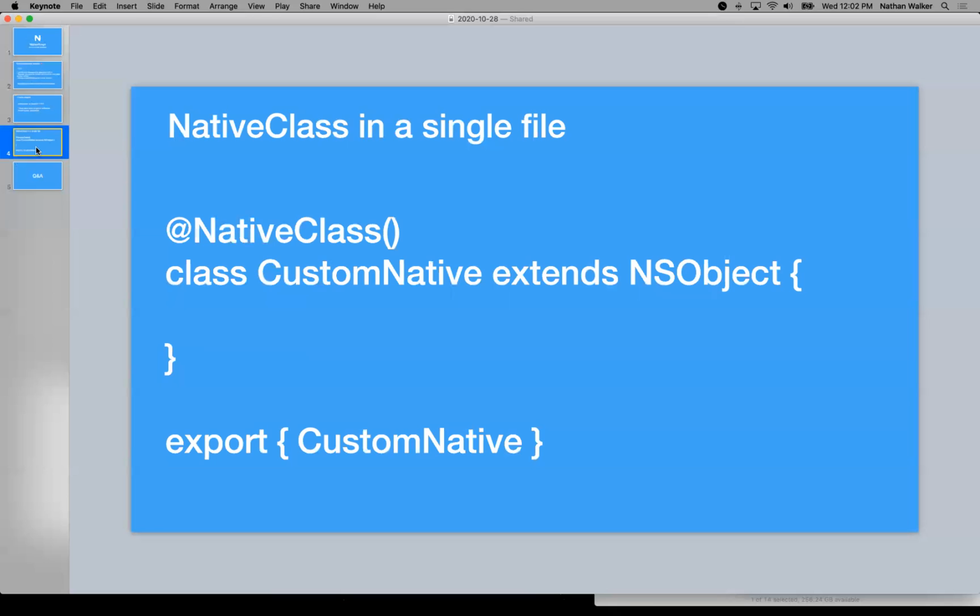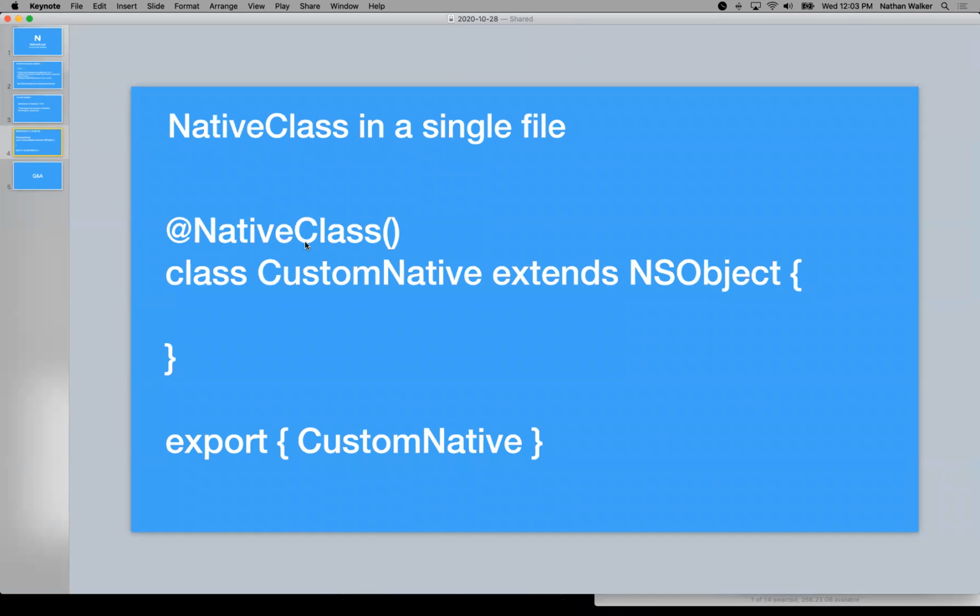And the last thing is actually a nice cleanliness improvement on the export of a single file native class extension. Previously we had shared a gist that showed an example of this wrapped in a closure. There's actually an easier way to do this. This was the case where you had a singular native class in a file, something like custom-native-class.ios, let's say. The same thing existed for Android, and you were exporting that native class symbol out of that single file and using it in a different place in your code base.